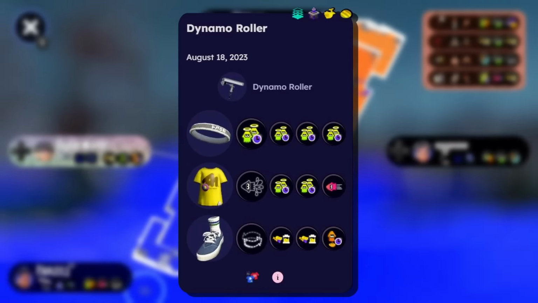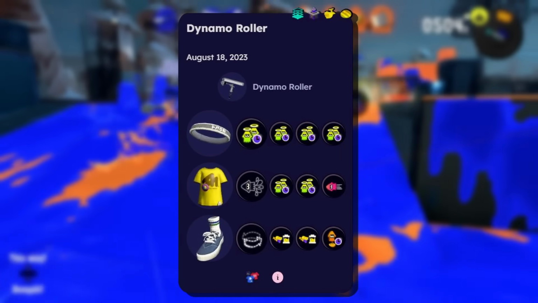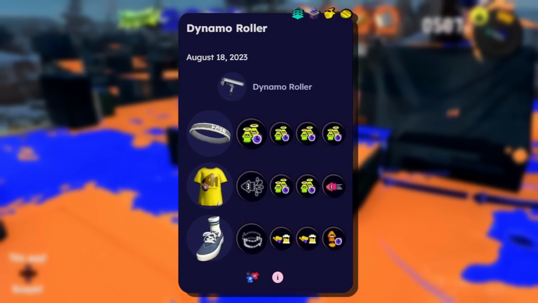Dynamo Roller is the slowest roller, and instead of playing to survive and paint as you did in the previous games, you now have to play a lot more aggressively, since otherwise you will simply get overrun.